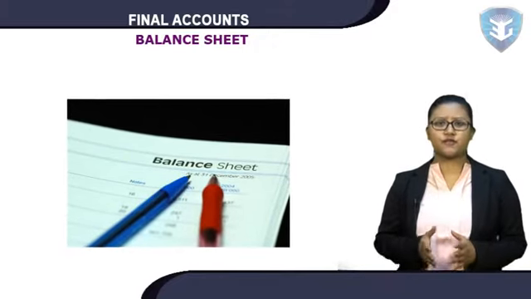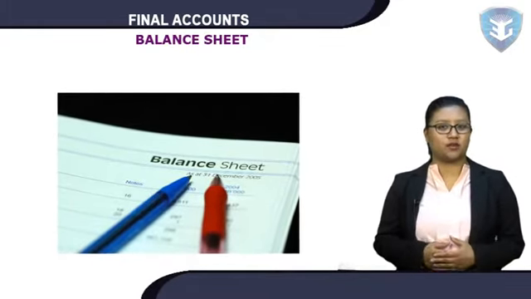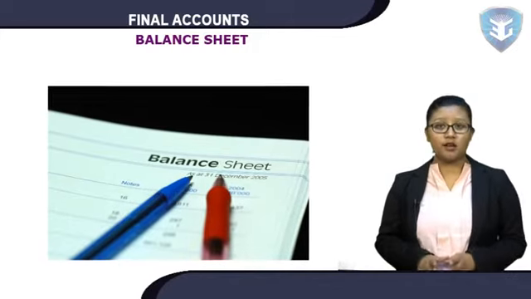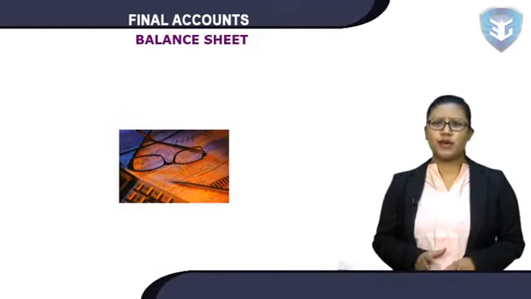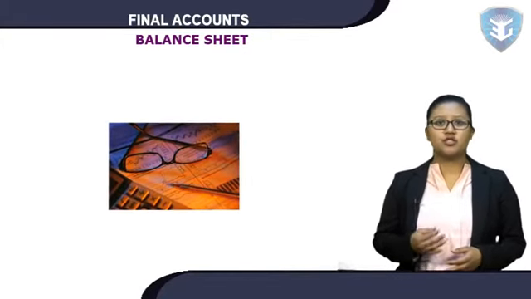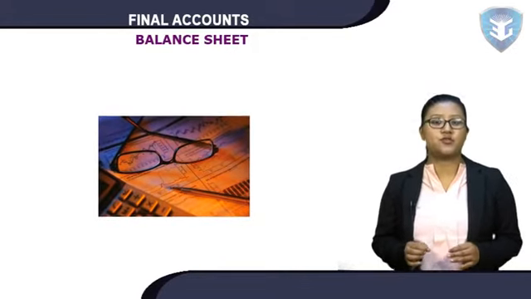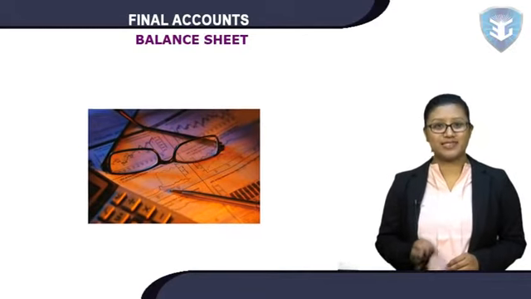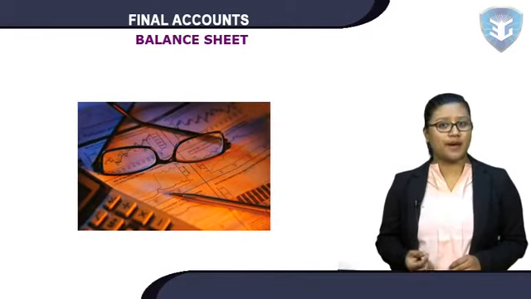After the preparation of trial balance and trading and profit and loss account, all nominal accounts get closed. In the ledger, only personal and real accounts will show the balances. In other words, they constitute liabilities and assets. The balance sheet is prepared showing the classified list of such balances. It should be noted that a balance sheet is a position statement and, strictly speaking, it is not a part of the double entry ledger account. Therefore, no transfer of the ledger account balances is necessary. Only the relevant particulars are extracted from the ledger while preparing a balance sheet.